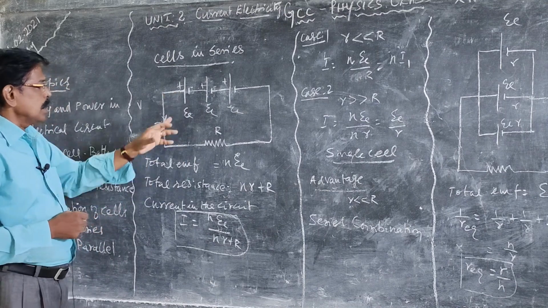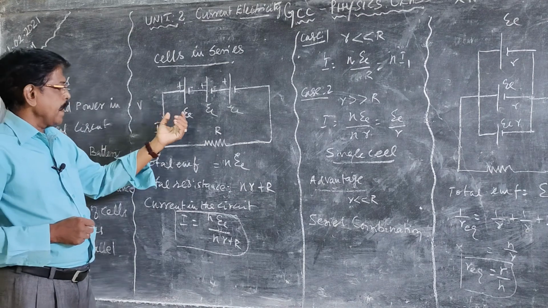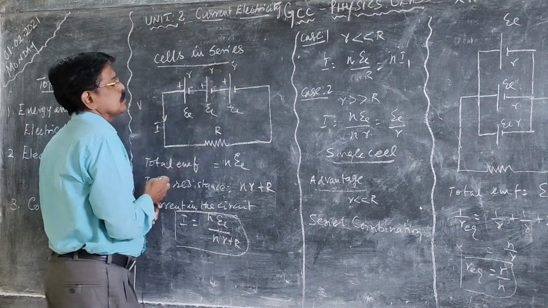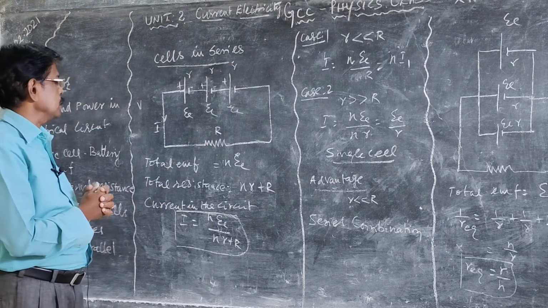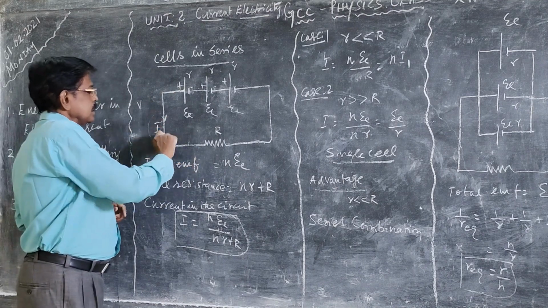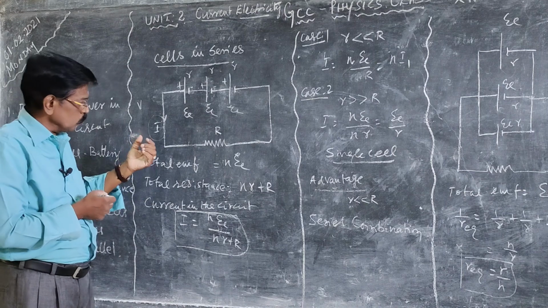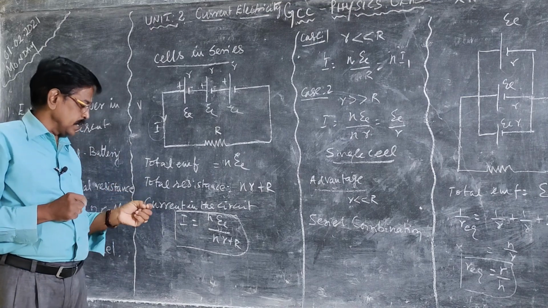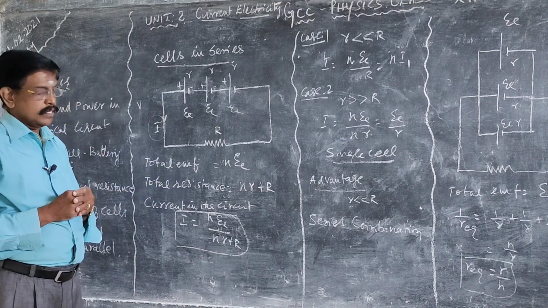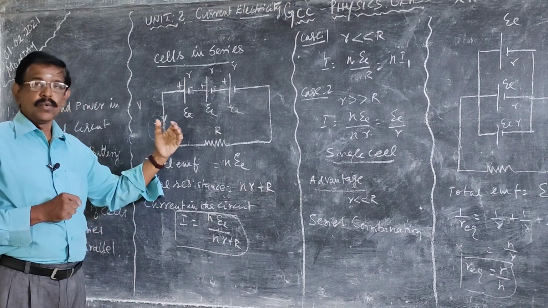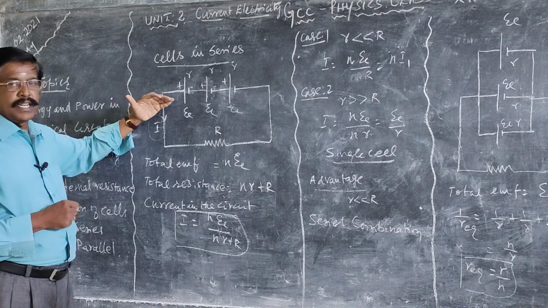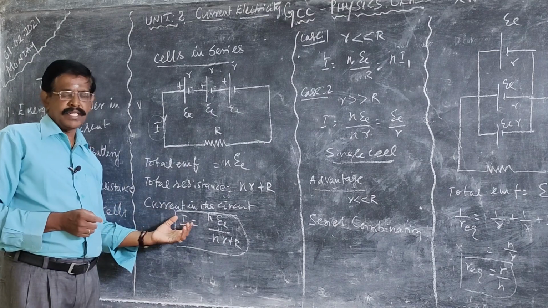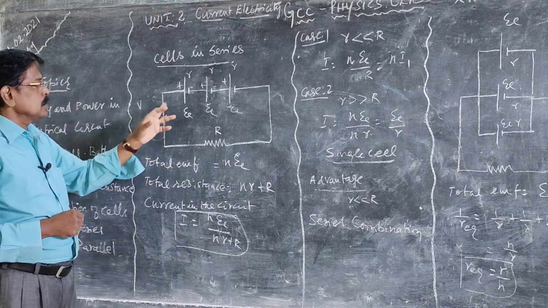Okay, this is known as the series connection, continuous, one to one. Now let us assume psi is the EMF of each battery, and small r is the internal resistance of each cell. Because of this connection there is a flow of current through the circuit, through the external resistance. Now we are going to calculate the current in the circuit. What is the formula for current? Voltage by resistance, that is total EMF by total resistance. After finding that and substituting, you get the formula for current.